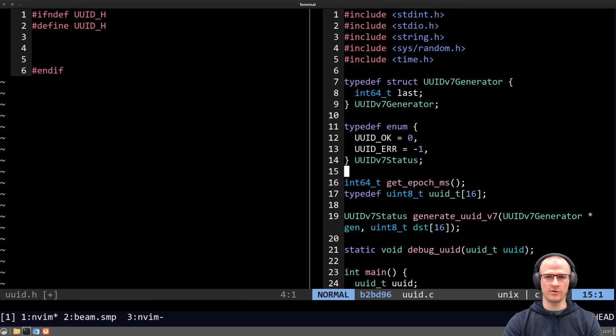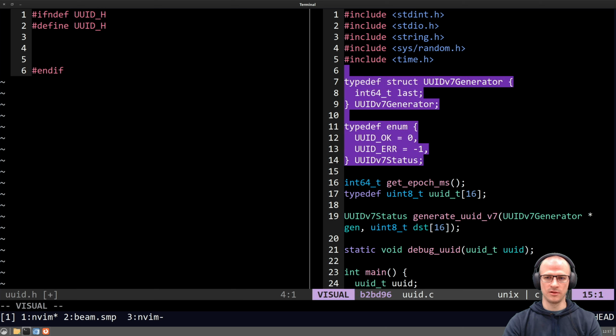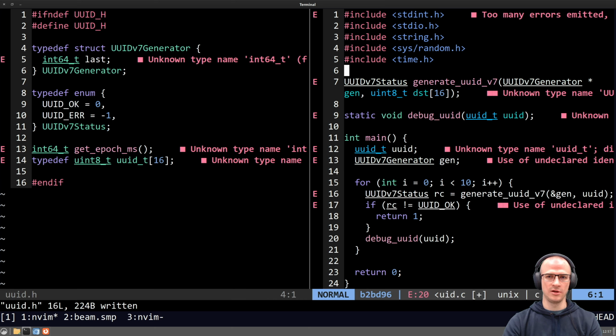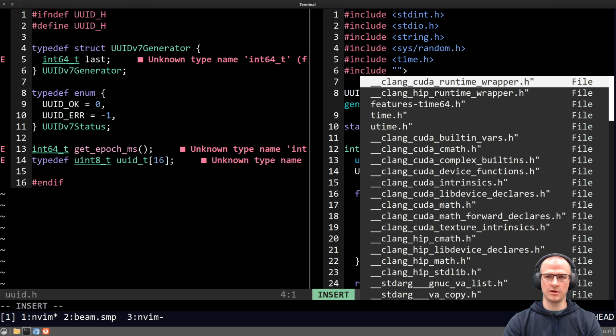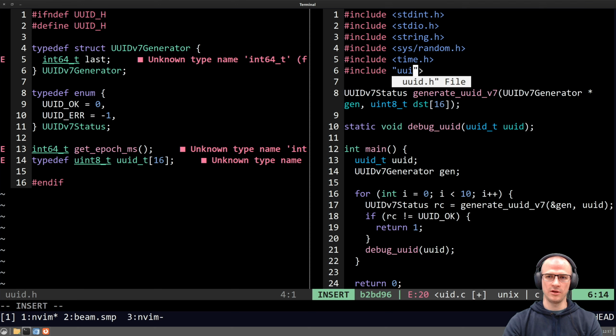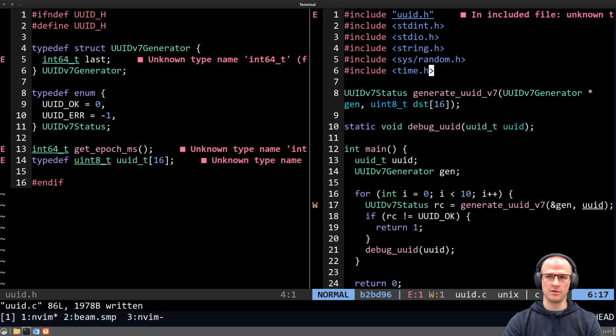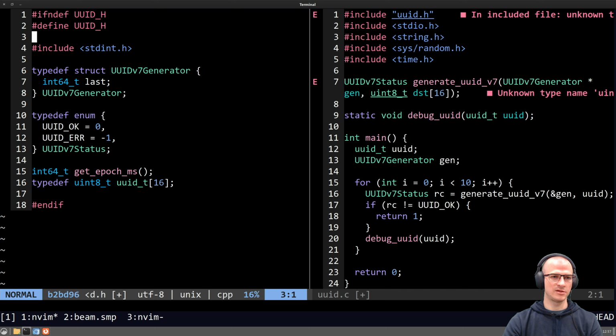And in here I'm going to paste all of these, and I'm going to put uuid.h. Okay, a no type int. Okay, so I'm also going to have to use stdint.